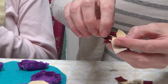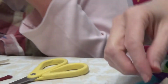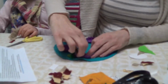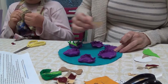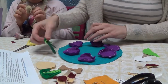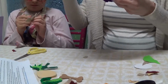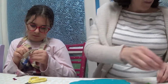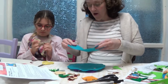Okay. So we'll come back when we're all done with all these and go on to the next step. So in order to do that, so that these are out of the way, let's take off each of the pieces of our Seder plate. Zoe is just finishing up our maror, so this is our plate without anything. And we're going to put the back of the plate facing up, and we're going to lay the other half on top like a sandwich.